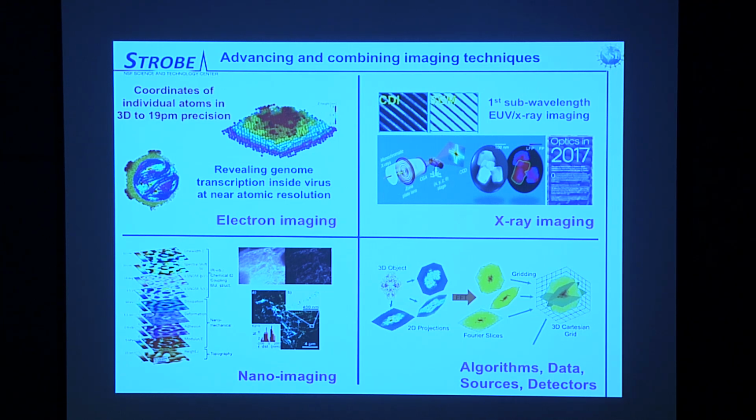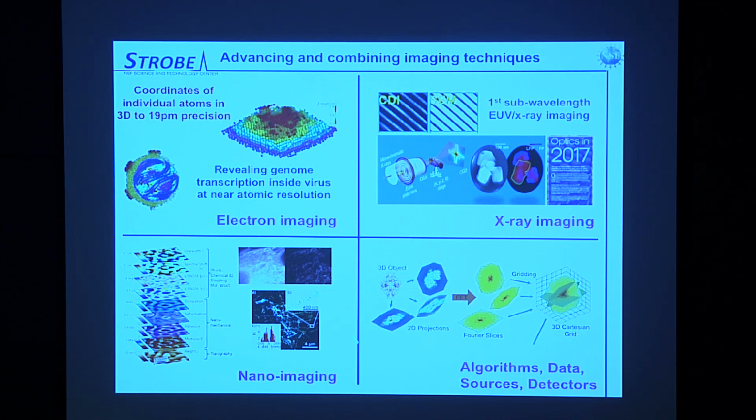Nanoimaging is also amazing because it's a great surface imaging technique, and the interaction of light with the nanotip makes it possible to image with chemical, mechanical, tomographic contrast, and really identify the couplings in all kinds of materials. X-ray imaging, just in the last 5 years or so, we finally have learned how to build a perfect microscope, and so all the microscopes at the synchrotrons and X-ray free electron lasers are being changed to throw out the lenses and be able to enhance the spatial resolution.